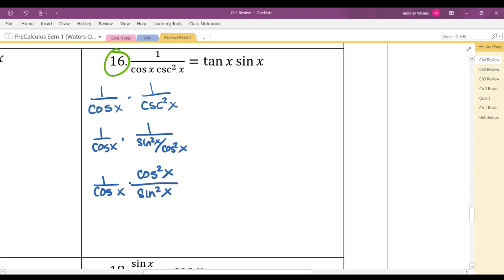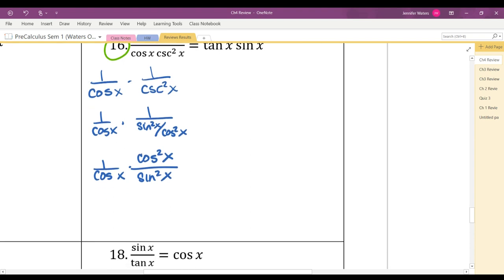Now, one of the common errors I see is someone just automatically getting rid of the cosines. The only issue is there are actually 2 of them on the top. So if I were to break this up into pieces, this gives me cosine and cosine over sine and sine. One cosine can simplify out. Now what I notice is I have one sine on the bottom and a cosine and sine on the top.